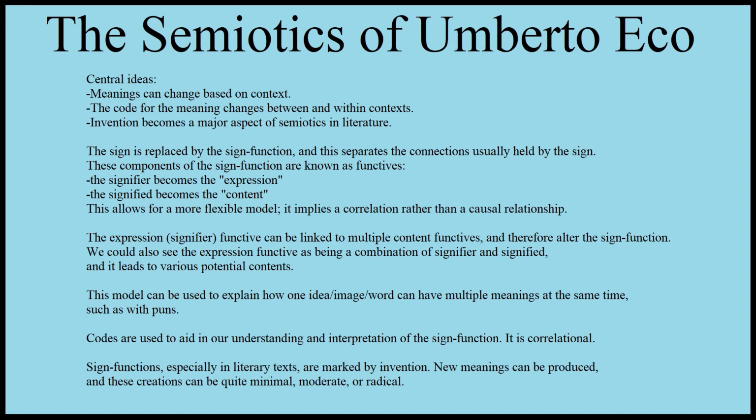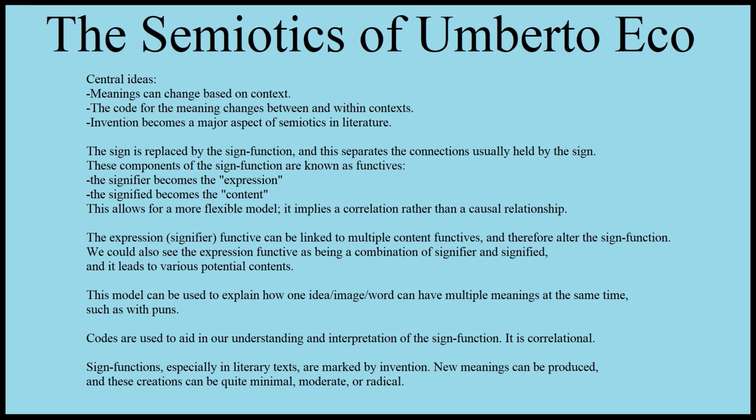When it comes to Saussurean semiotics, you get the sign. The sign is the thing that is made up of the signifier and the signified. Eco instead replaces the sign with what is called the sign function, which doesn't sound like much of a change, and it's mostly because he wants to add in that function concept, because it is made up of what are called functives, but we're going to get to that. So just think of the sign function as essentially the same as the sign. It is something that has a meaning attached to it.